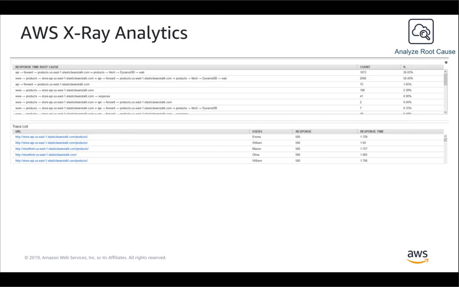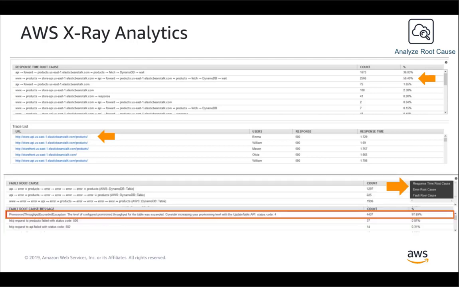We also know that most of the times, if you're using Dynamo, you should be using batch operations instead of single object operations. So very quickly, I can actually go look at the individual traces here. I can click on one of those, look at the products API, and then look at not just the root cause, but also the message, right? And if I look at the message, what XRay is now telling me is that 97% of my transactions were slow because I exceeded the provision throughput exception.